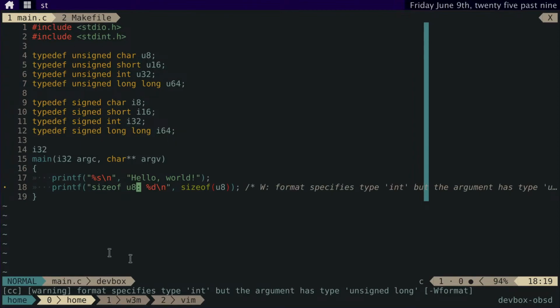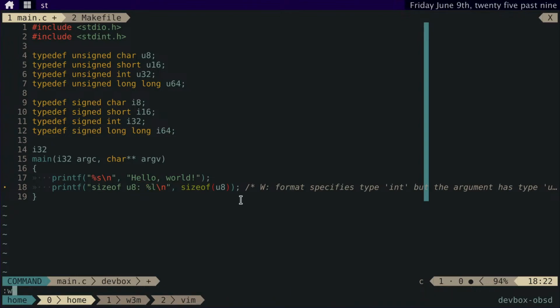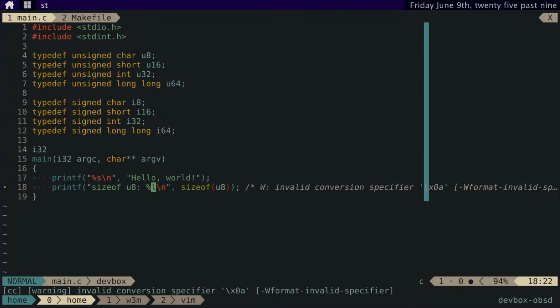What is this warning? Format specifies type int, but the argument has type unsigned long. I'm gonna have to look this up because I don't know. What is the format? Okay.